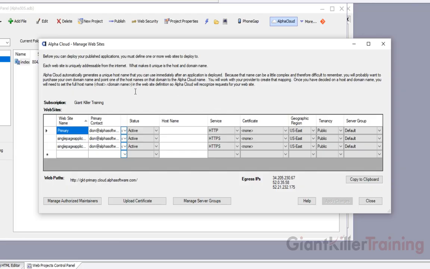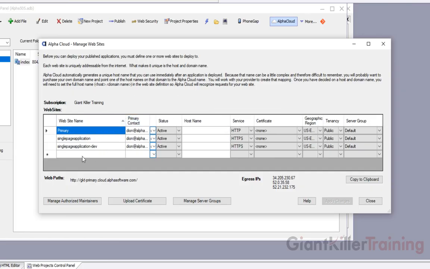Now we've been here before. In our case, we created 2 different websites, but I could go in here and start adding other websites that I might need for other parts of my system. And you'll see that a little later there. I can also go in here and do my uploads of my certificates and other elements. Plus I can get my egress IPs if I need to be able to connect these websites to external resources such as databases and things along those lines. I'm going to go ahead and click close.